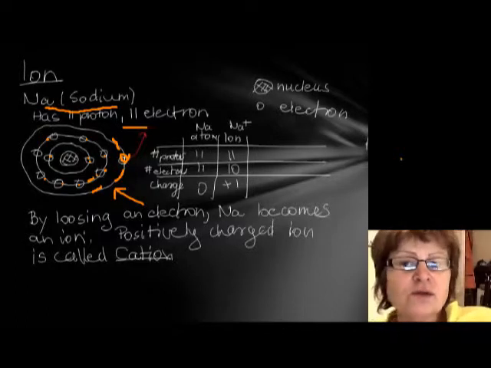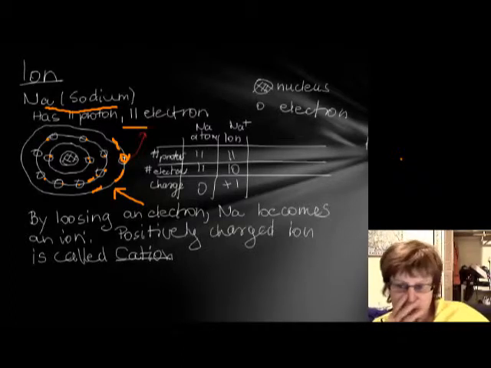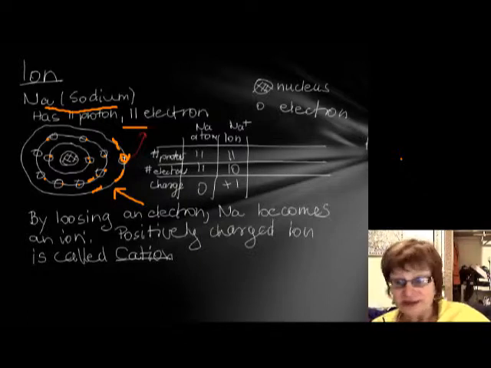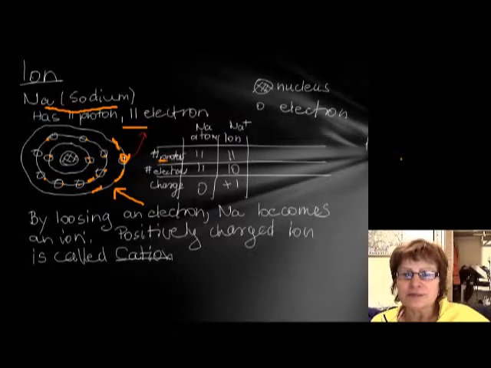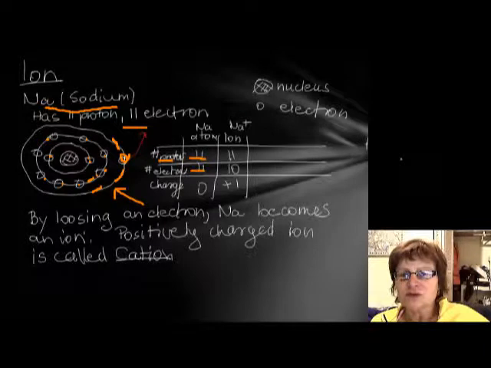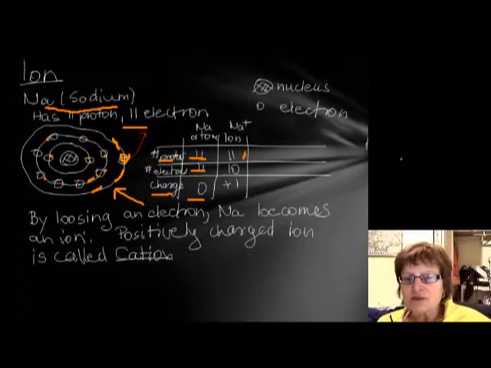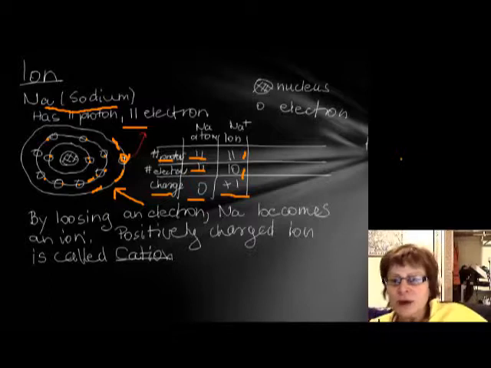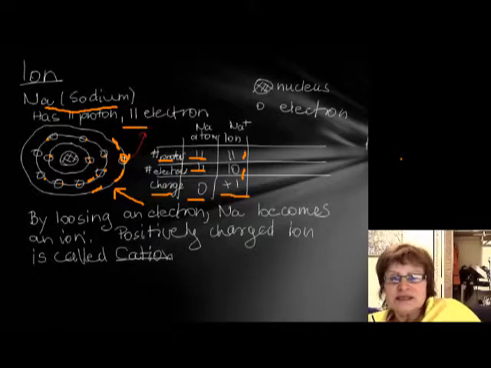Sodium will not leave until it can get rid of that one electron. At the beginning you have 11 protons and 11 electrons, which means it's neutral. When it loses that one electron, it has 11 protons and 10 electrons, giving it one positive charge. Sodium is not a neutral atom anymore but becomes an ion.